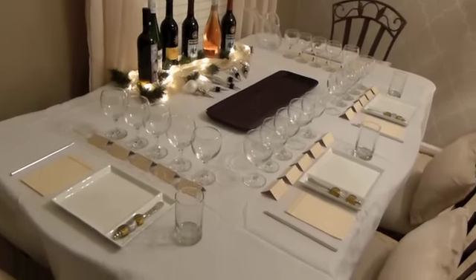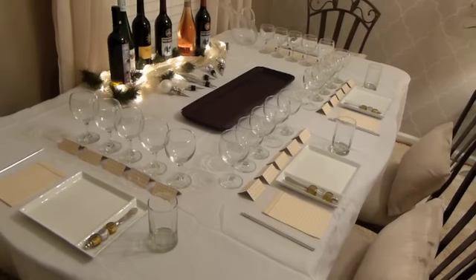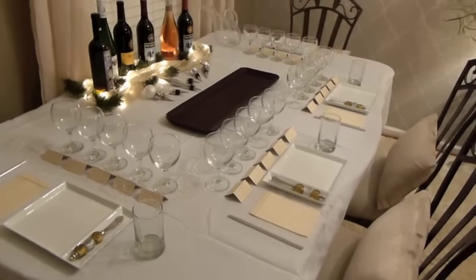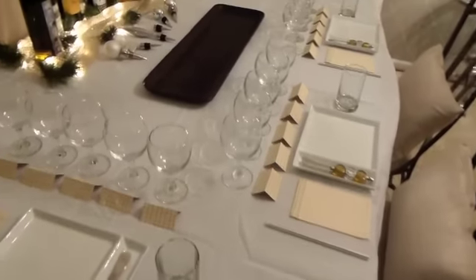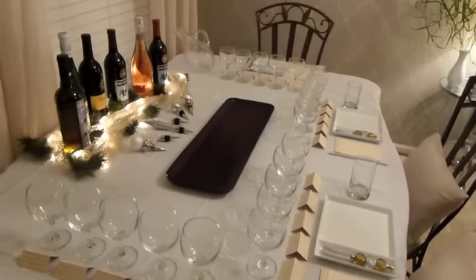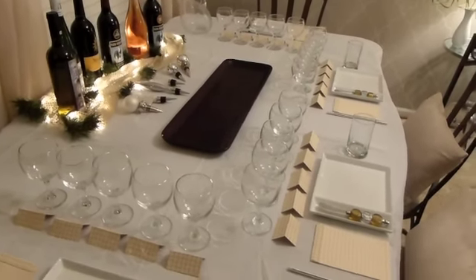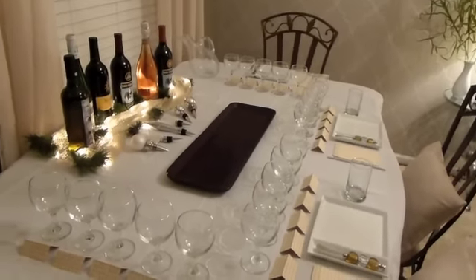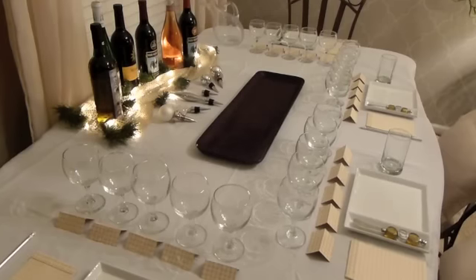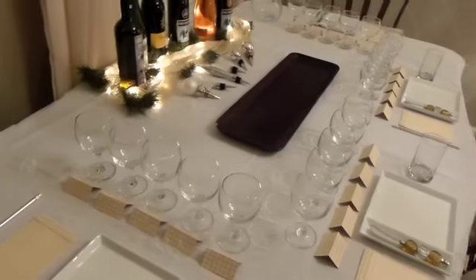Each table setting has five wines — I'm doing a five-wine tasting with two white wines and three red wines. The wine bottles on the table are not the ones I'm actually presenting; two of them are special bottles — one me and my husband got when we vacationed in Greece and one is from Germany — as a special treat. The others I just set up to see how the setup was going to look, and I'll go to my local wine shop to get the actual tasting wines.